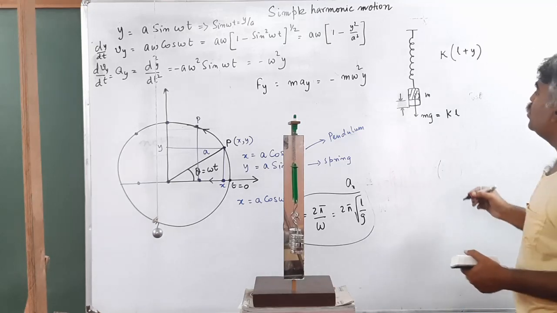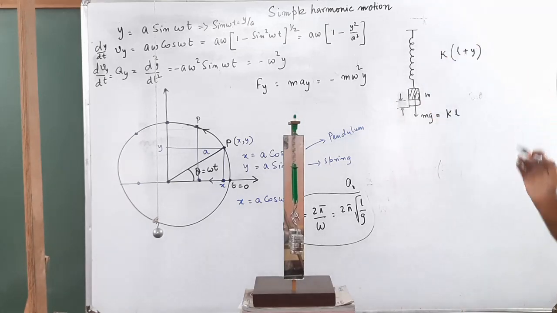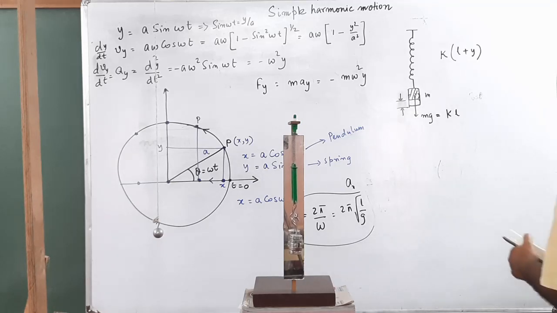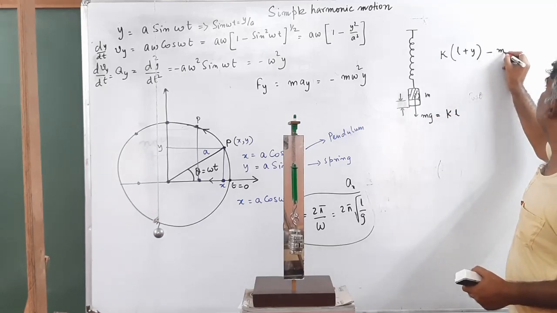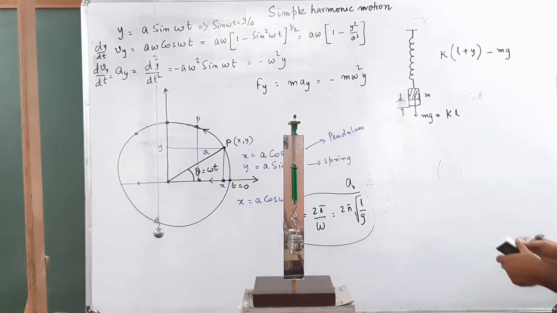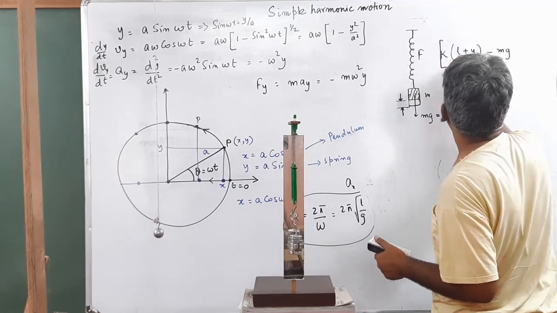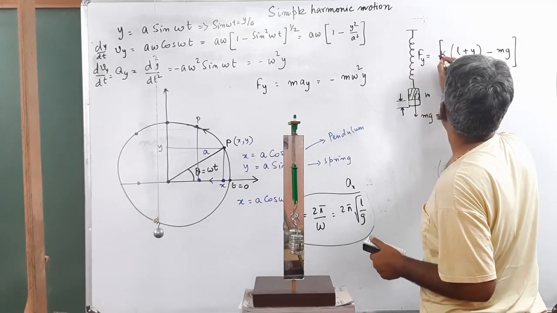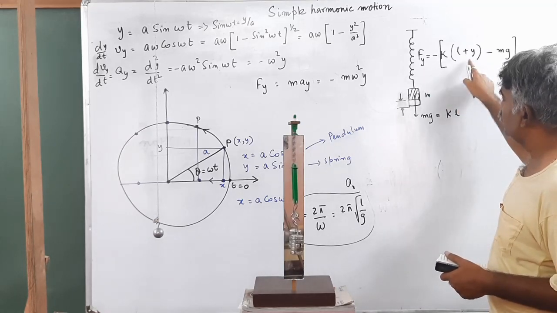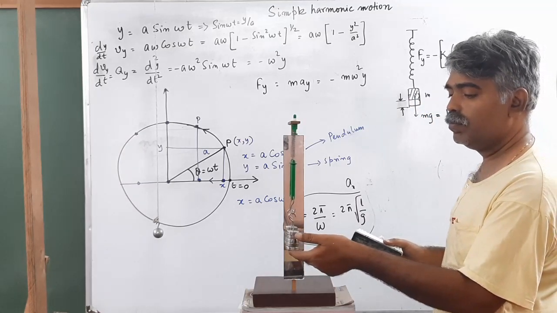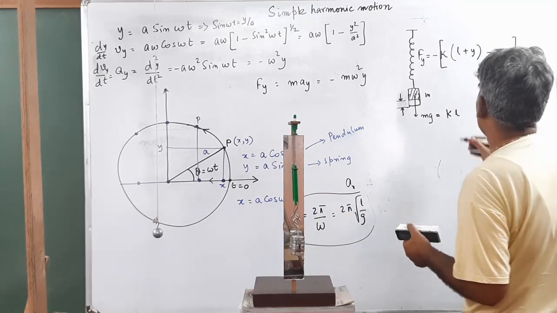But what should you do? This is the force in which direction? In this direction. But you should take out the force already due to the mass, that means mg. You should take it out. So that's the restoring force, right? But the moment you write F_y, you should place a negative sign. Why? Because if y is positive, that means if this goes up, the restoring force is in this direction, downward. If this goes down, the restoring force is in the upward direction. So it's just the opposite.